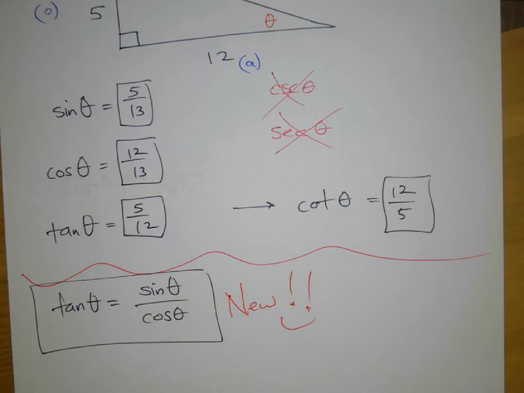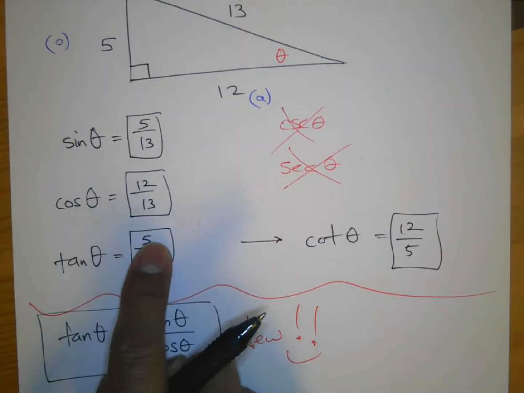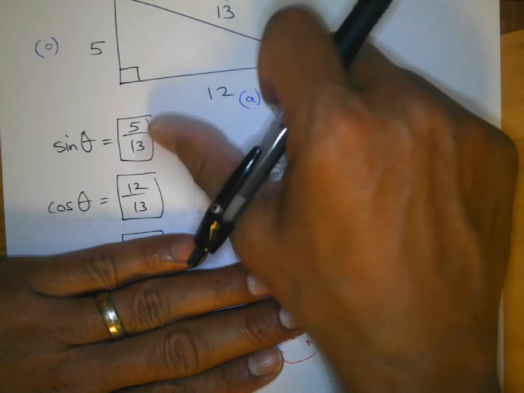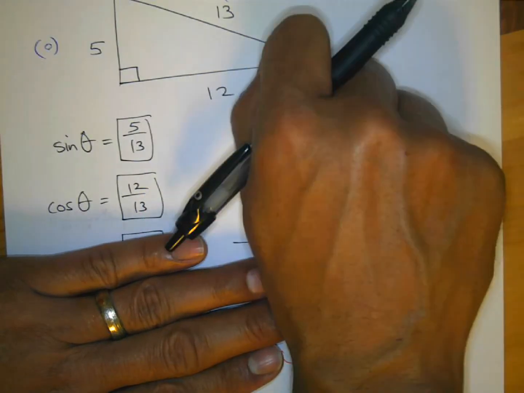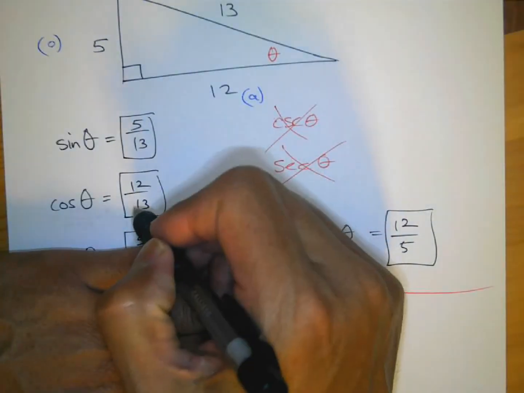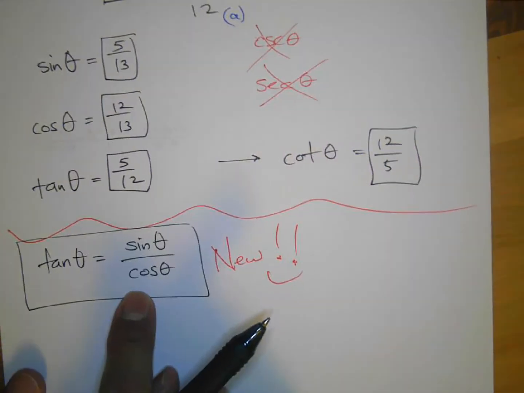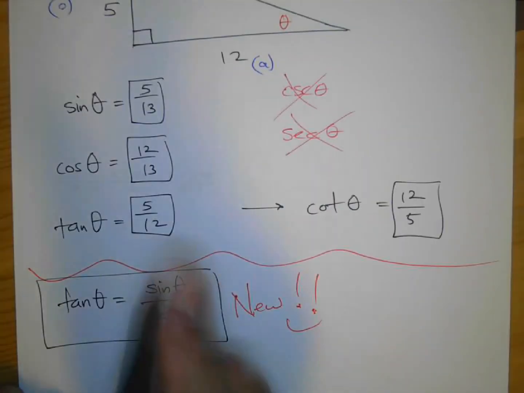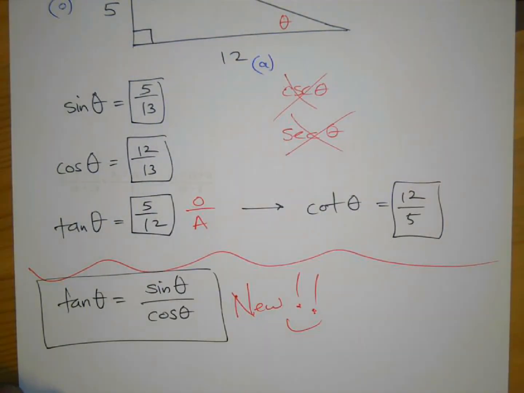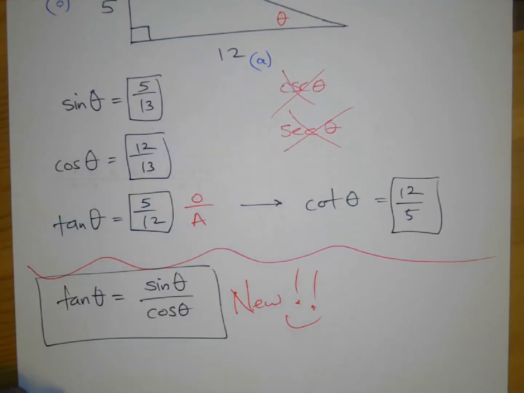Well, let's see if that's true. I already know the answer for tangent, but remember, we're really not going to use tangent anymore. You're really going to eliminate these other four. You're really only going to work with sine and cosine. So if you understand this, you're not going to have to work with all these six. And actually tangent, but you're going to see tangent is really sine and cosine. You're not going to see tangent as opposite over adjacent. It's still true, but I'm going to prove to you why you can use it as sine over cosine.